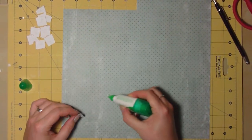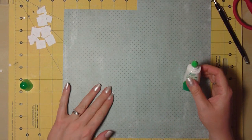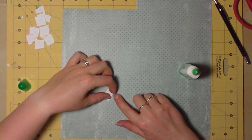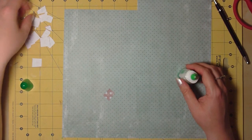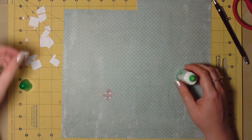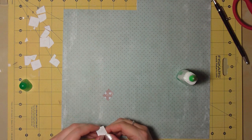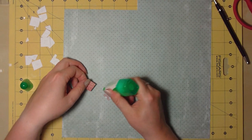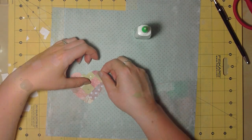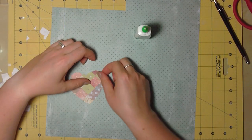So as you can see here, I'm actually placing them on a piece of pattern paper. And I think if I was to do this again, what I would have done was cut the pattern paper out in the same shape as the heart, so I at least had a template to work to, because it was really fiddly to make sure it was all in the right place. But I got the effect I wanted, and that's the main thing.